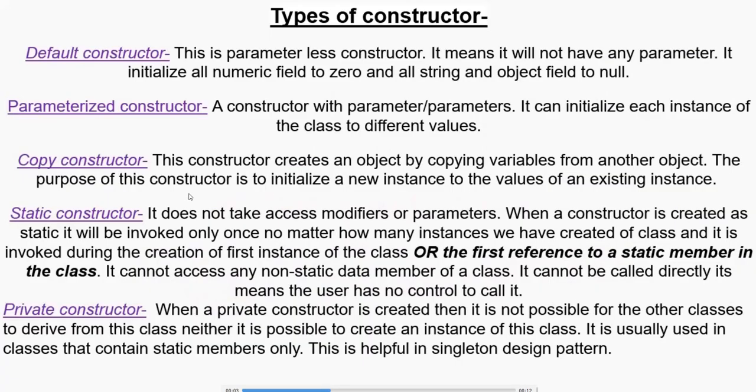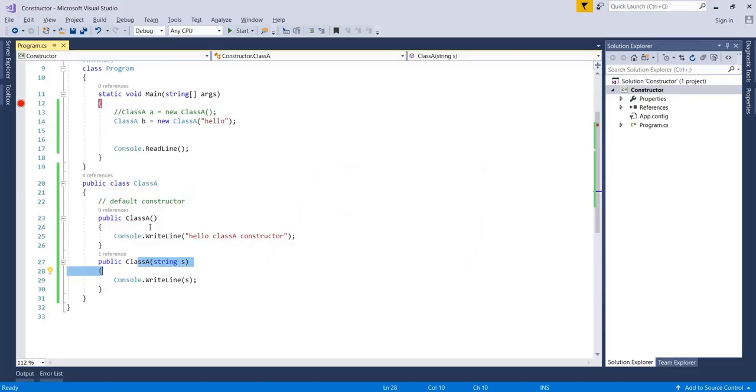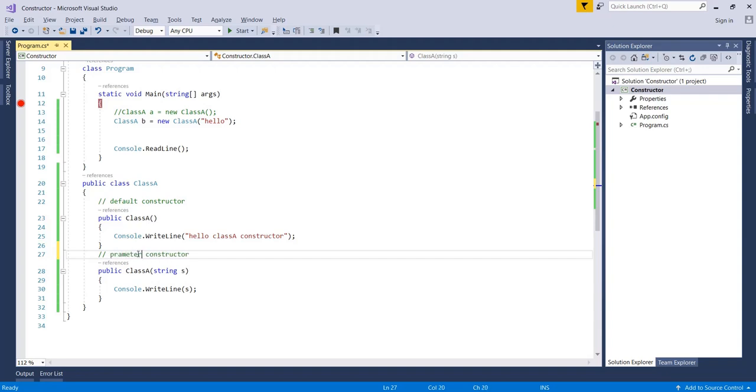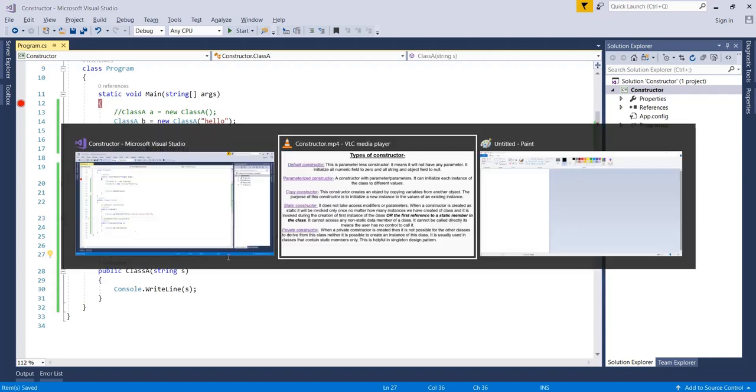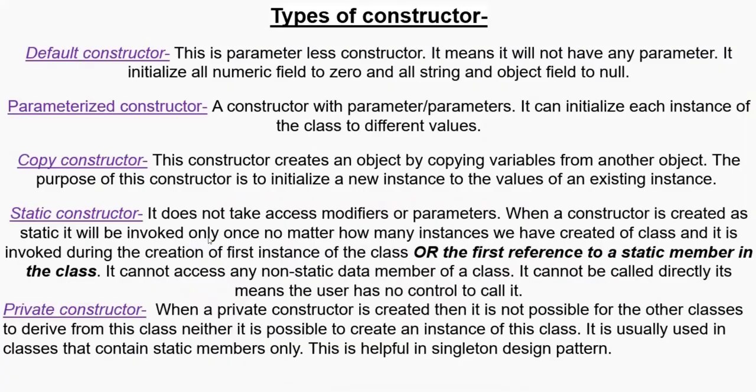Now there is a copy constructor. We can also comment this one, the parameterized constructor. Now the third one is the copy constructor.